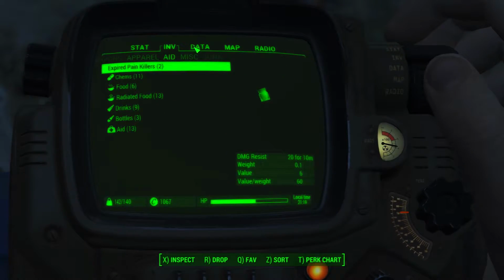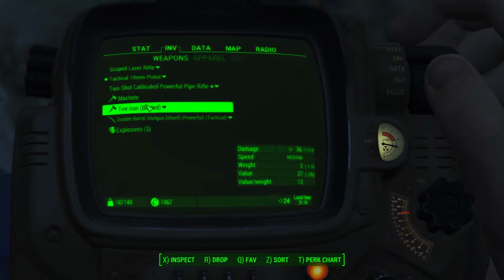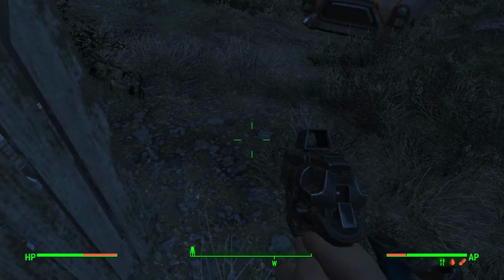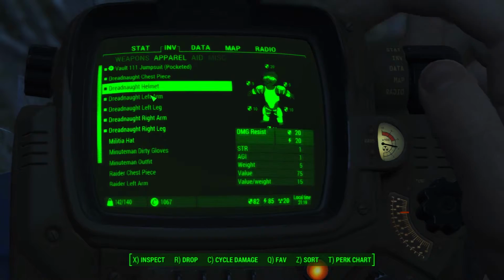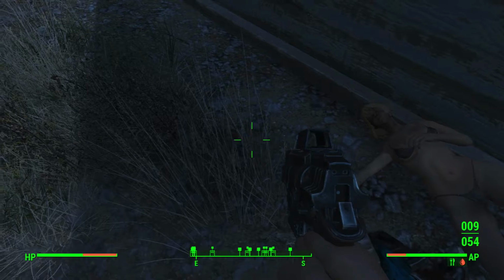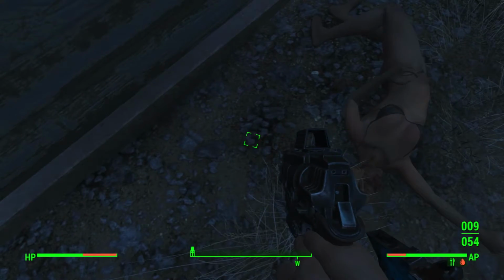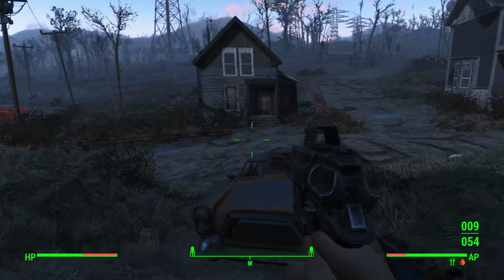How much over are we? Two pounds. I could get rid of the machete. I could also just get rid of a Raider chest piece. That will do. Whoops. That didn't... There we go. What happened to her weapon, I wonder? Didn't see a weapon. Very sorry about that. That was terribly accidental.